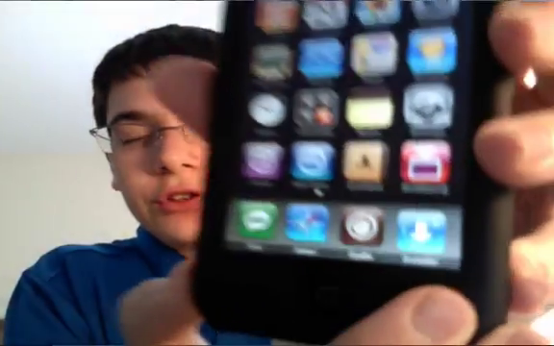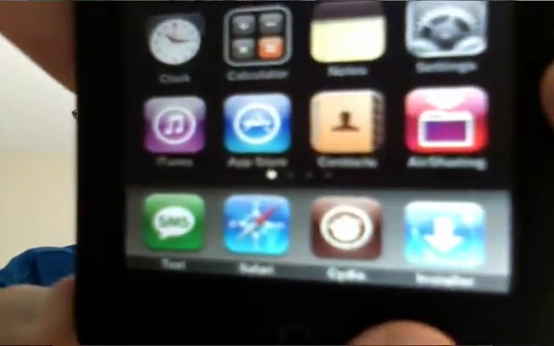Once it's done rebooting, you may have some things pop up in iTunes, and you may have to recover some of your information, like your contacts. Basically, just sync it back up with your computer again. But after that, your iPhone should be perfectly fine, and you should have the Installer and Cydia applications. And that's pretty much the whole reason why you'd want to jailbreak your phone, to get those two things, to install third-party applications that you can't find in the App Store.